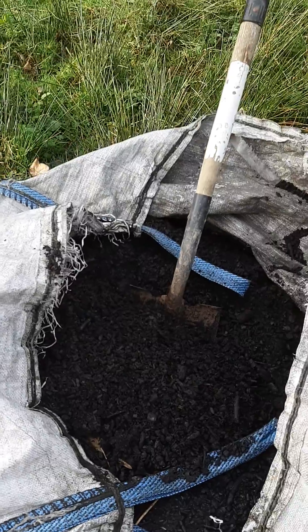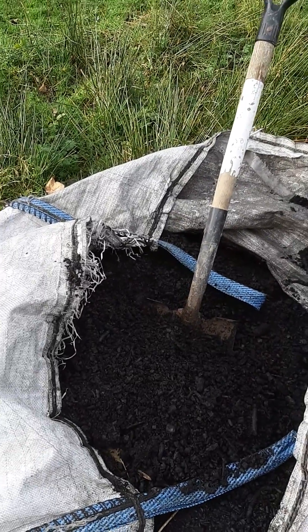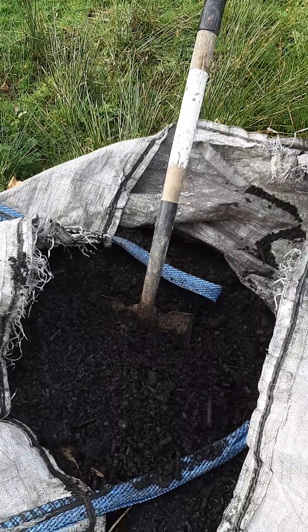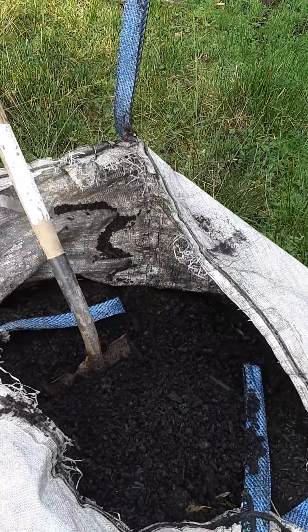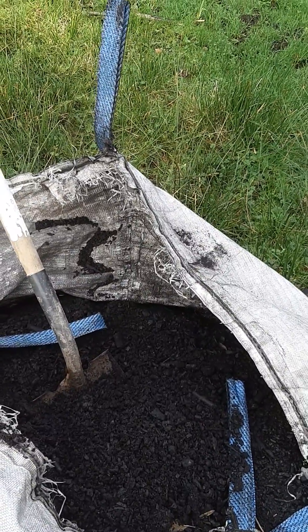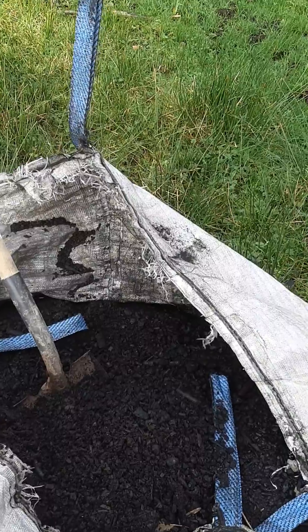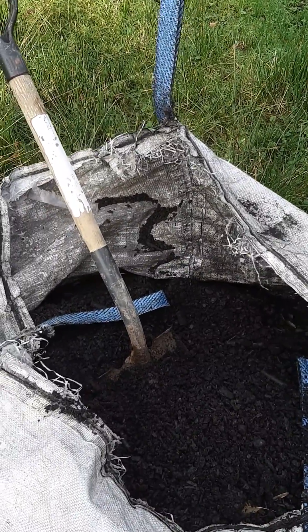There's about a ton in this bag here. Now there are different grades and qualities of biochar — or charcoal, let's call it. If you were to do it in an industrial way it would be of a higher quality. There would be some ash and some partly burnt pieces in this, but it serves the one purpose: put it in under the cattle and then put it out on the land when you're putting out the farmyard manure.